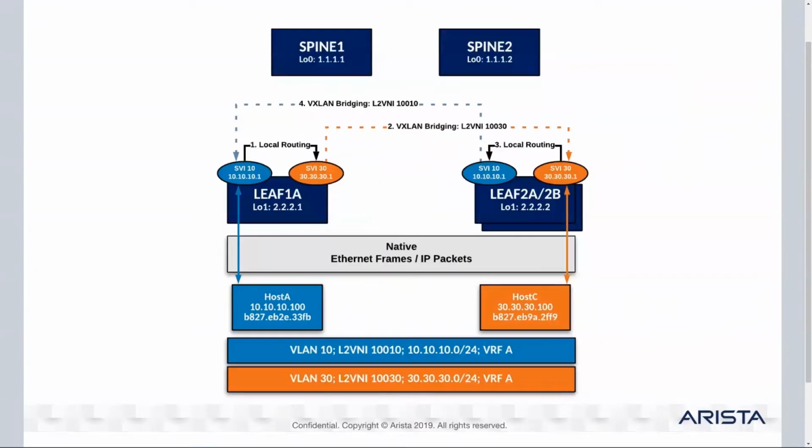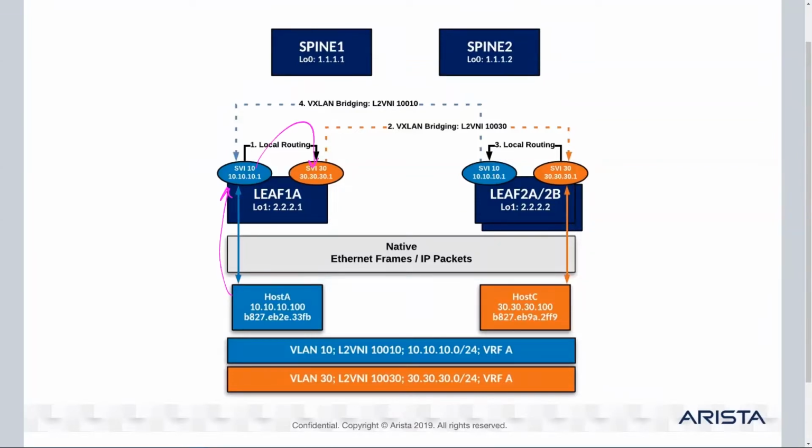All right, so in this example, a pretty straightforward use case. Host A wants to ping host C, nothing too fancy. Both VTEPs are configured with the asymmetric IRB mode of operation from a routing standpoint. What this means is that host A is going to send his echo request wanting to ping host C to his first hop gateway. Once it reaches the first hop gateway, which resides on leaf 1A, leaf 1A will perform a local routing operation into the destination subnet.